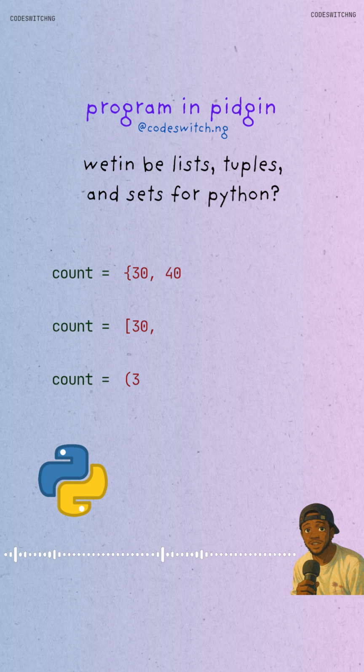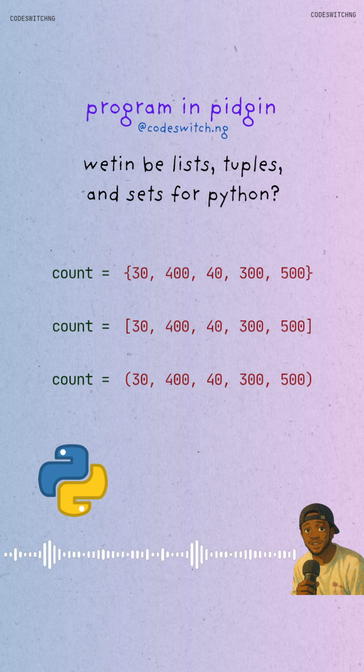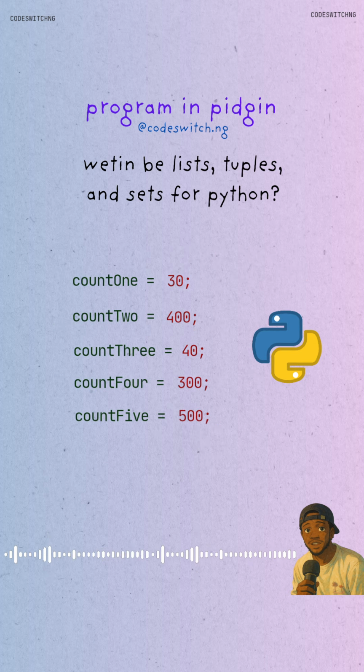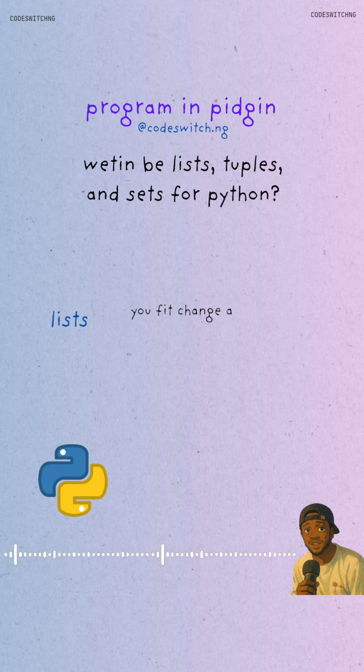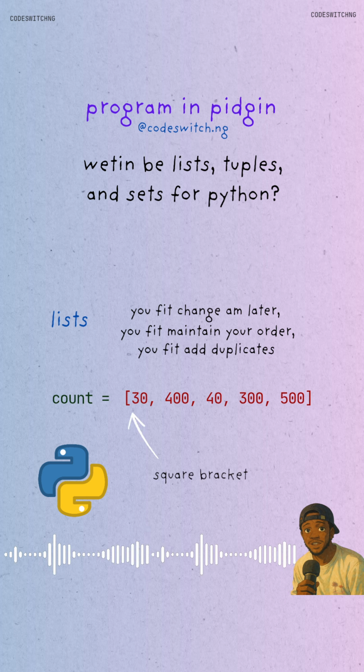All of these things we dey take am save different data types inside one box so that we no go need to dey use different variables. But the difference be say list we dey take store data wey be say we fit change later, and we wan make sure say the other way we take store no go change. Also, inside one list you fit write the same data 2 times or more. Na square brackets we take dey write list.